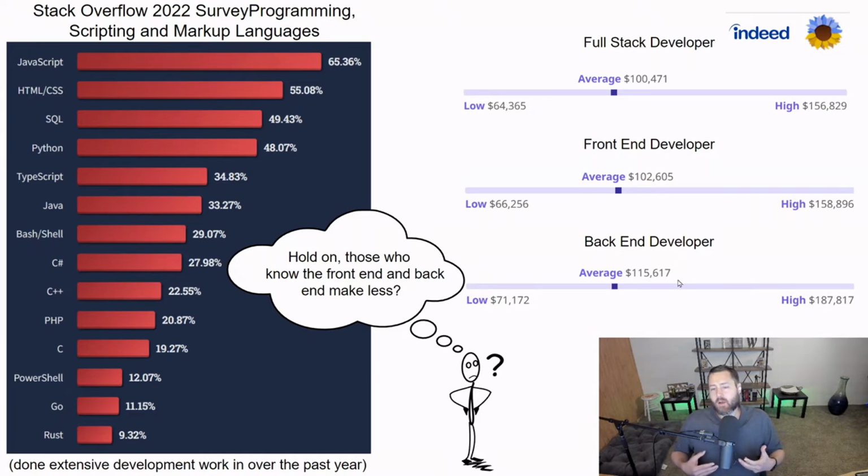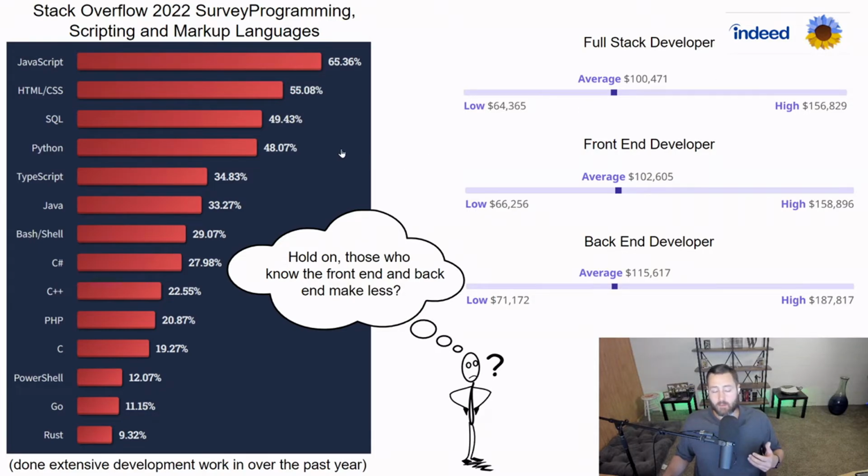Well, this is the market speaking back to us saying, hey, if you're a jack of all trades and you know the front end and the back end, that's great. But if you can specialize in the front end or the back end, that's even better. So keep that in mind when you're making your decision on which way you want to go. Now, if you want to create a lot of your own projects, you're probably going to need to know the full stack as well. Or if you're working for a smaller startup, you're going to need to be a full stack developer anyway, but just some food for thought.